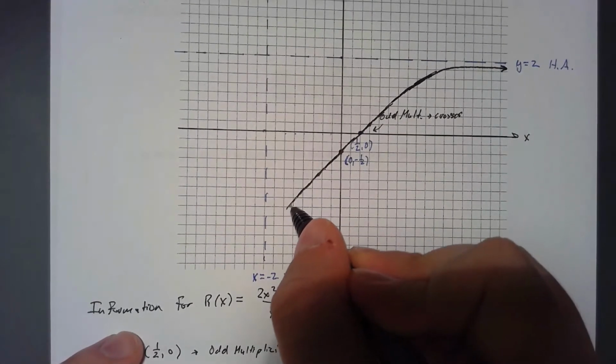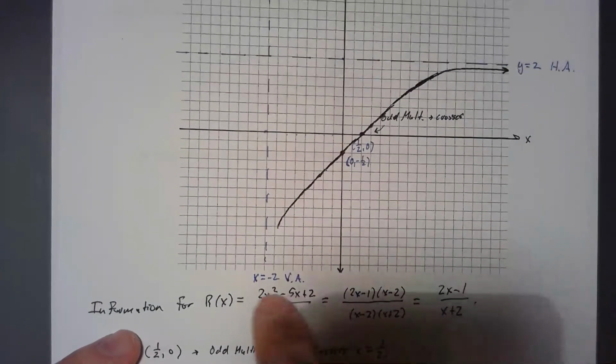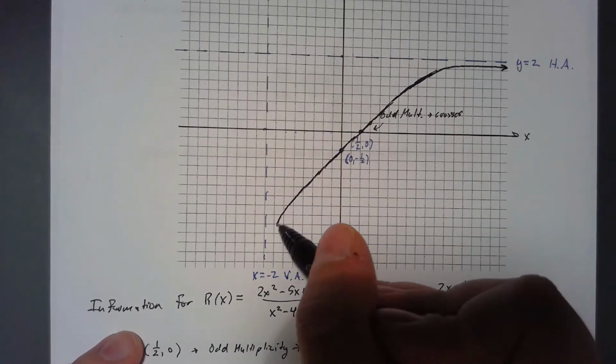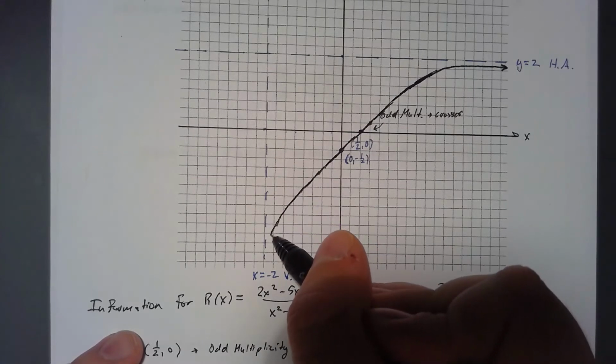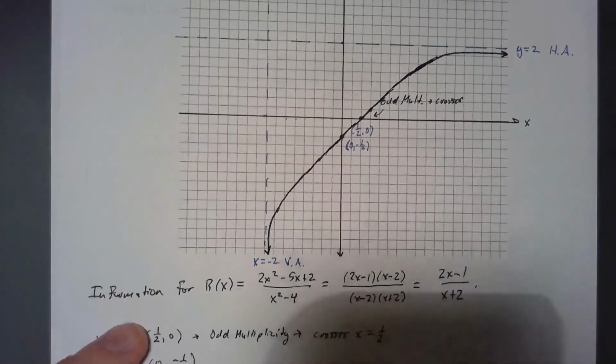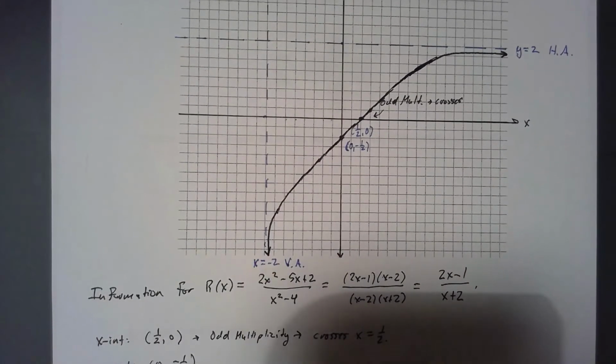And it's going to keep going until what? It gets closer to the vertical asymptote of -2, which it'll never cross. So as it gets close to it, it's going to get so close that eventually it's going to go straight down. It's going to hug it, but it'll never cross it. All right.